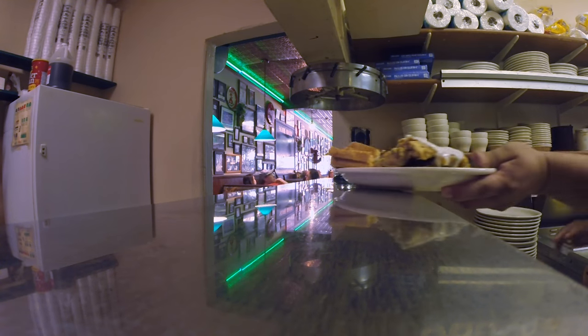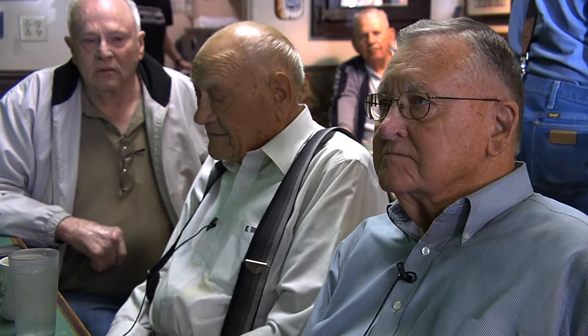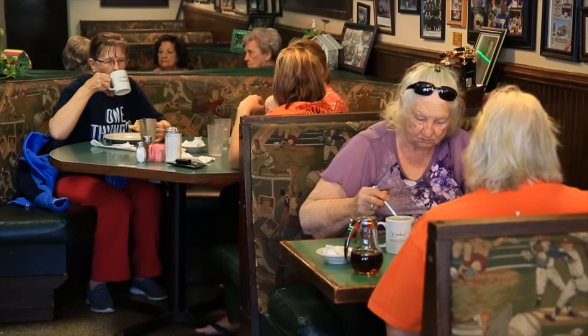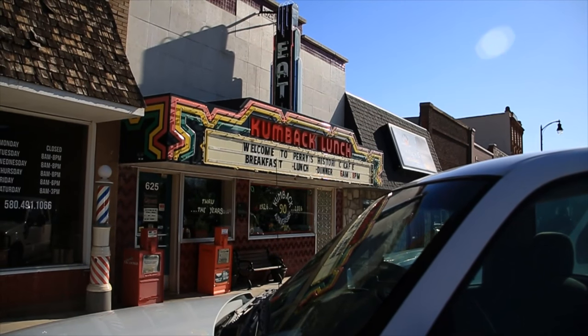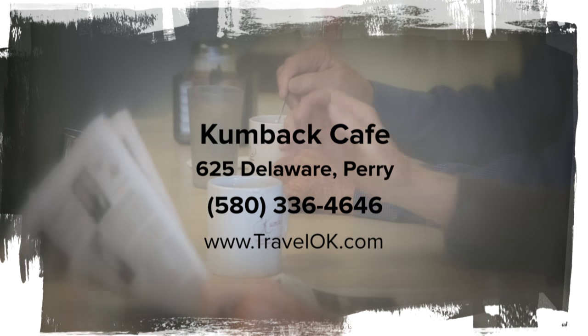'It's home-cooked food — it's just good. What's not to like? The best pies in town.' The owners make and cut their own steaks, make their own chicken fried steak the old-fashioned way — it doesn't come in frozen. Everything is made right on the premises. Customers rave about the chicken fried steak, the pork chops, and the cinnamon rolls. The Comeback Cafe has regular customers from all over the world, and good food with good service and friendship are always a memorable combination. The cafe is closed on Sundays, but every other day they open at 6 AM and serve dinner until 8. On Saturdays they close after lunch at 2.